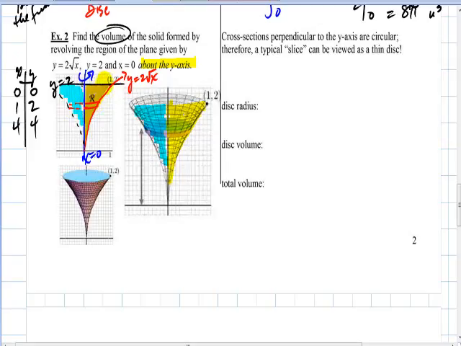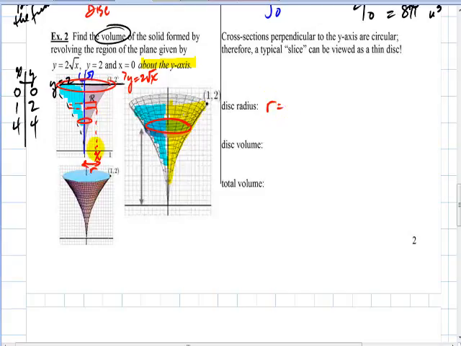Okay. And then if you want to see some disks, you just have to draw them. You can see one here. So then you got to figure out the radius. And now the radius is equal to some x value, not y value. This is equal to x on the x-axis here. What is that radius? R. I'm talking about right here. What is R? Well, we got to figure that out, like I said.